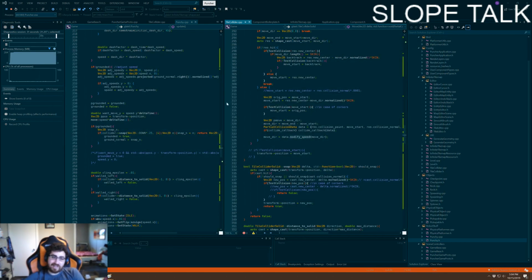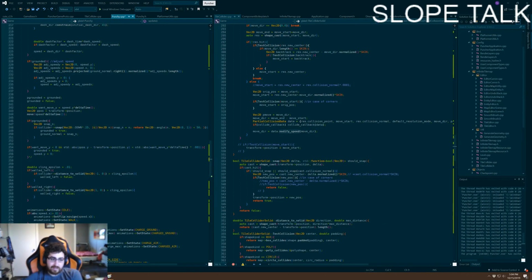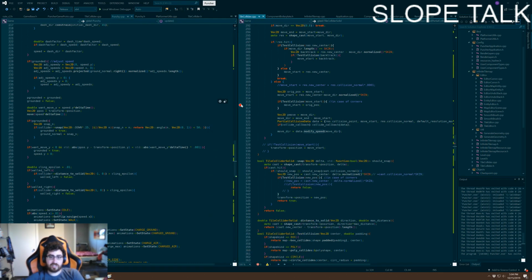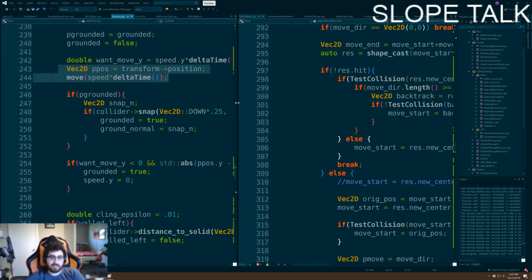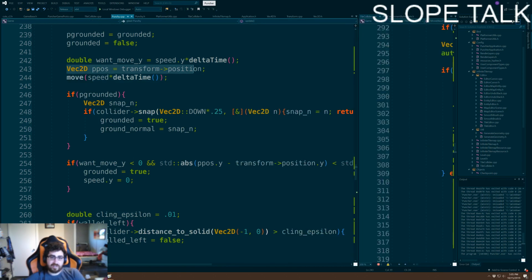So the way that I handle this is that before the character moves, I cache their previous position. Just zoom in. Before the character moves, I cache their position, and I cache how much they want to move along the y-axis. Then it moves the character, it snaps into the ground, and then it checks, did I want to move down?